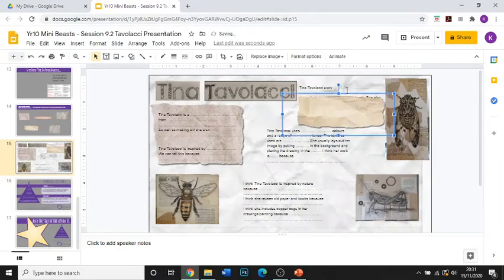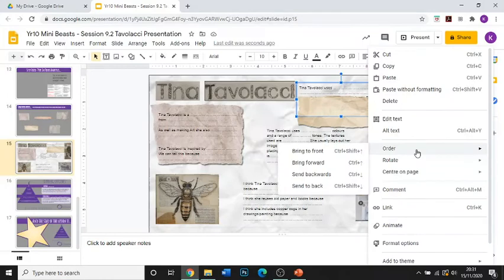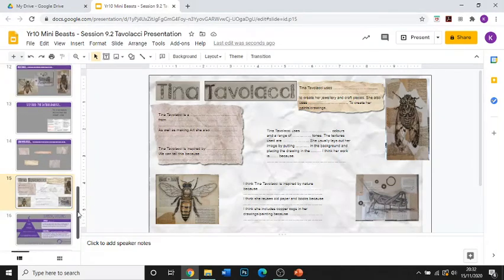I think it'll be easier this time if I just click on the text box and bring that to the front. Okay, and you can see it starts to look really effective when I've done that. So once you've got your title in, you've got your images in, and you've added all of your complete sentence starters describing the work, then you can submit this, because that's today's session.